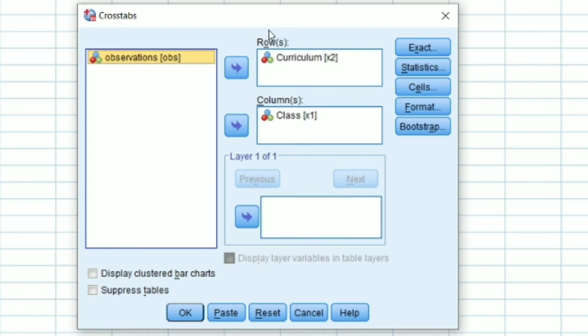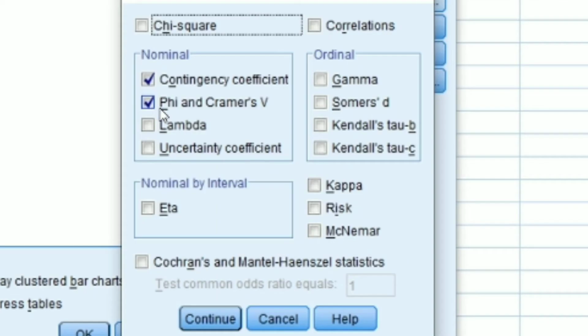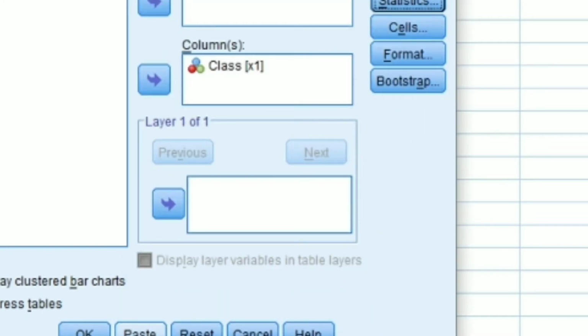We will now click this Statistics and then choose Phi and Cramer's V. I'll uncheck this contingency coefficient and we will click Continue, and then click OK.